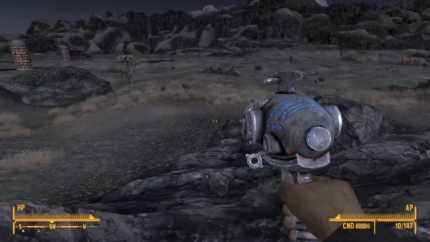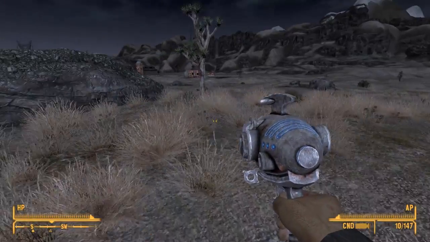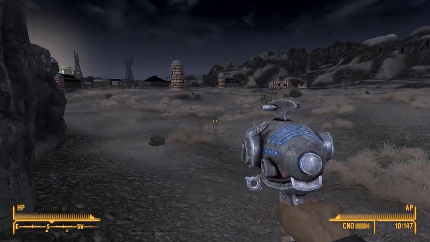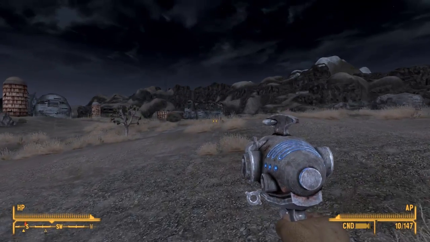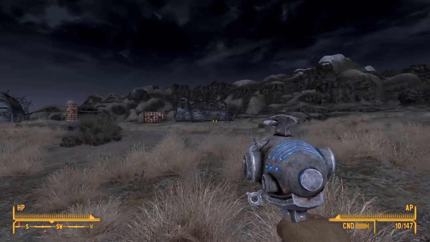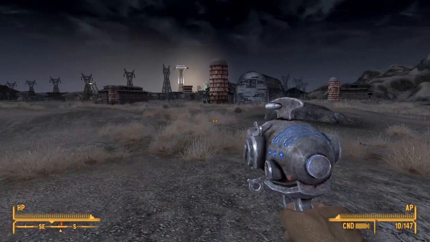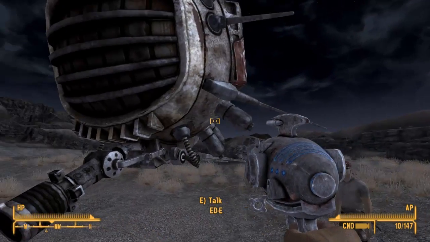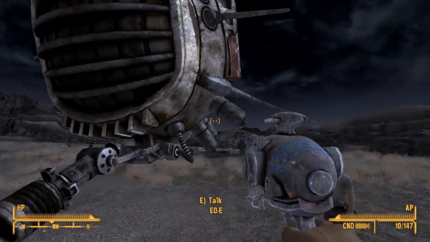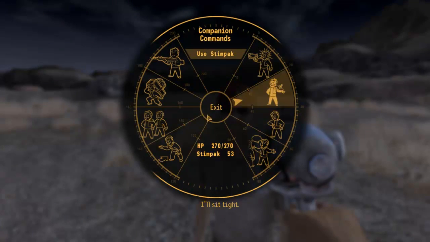Let's see if I can go find someone real quick. I did kill those guys down there. We'll just go down and see. Should be some cazadors over here. I'm not sure though. There might be. So let's go check this out. Okay, there's some cazadors over there, so I don't really want to go over there. There's one guy over here still. I want you guys to stay here, because I don't want you guys shooting up everyone. I'll sit tight. Yeah, you will.